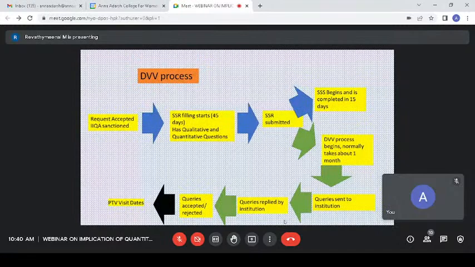So once you go for NAC, the minute you go for NAC, you need to see to it that the students are aware of the system, and you have tried to explain to them, tell them that this is a very, very important process. It counts, and therefore filling the questionnaire plays an important role.